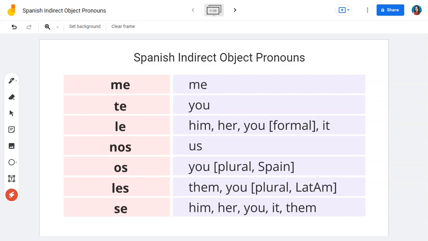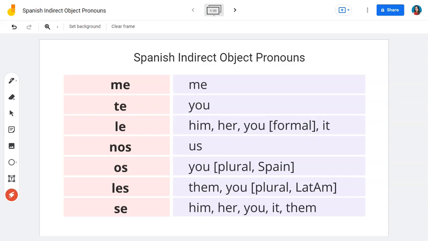Now, let me ask you a question. Do you know what a pronoun is? Well, it is a little word that substitutes the name of a person or the name of an object, an animal. Let me give you an example. John buys an apple. He buys an apple. In the second example, he is substituting the word or the name John. It is a pronoun because it substitutes names of objects, people, animals, etc. Now you understand what a pronoun is.